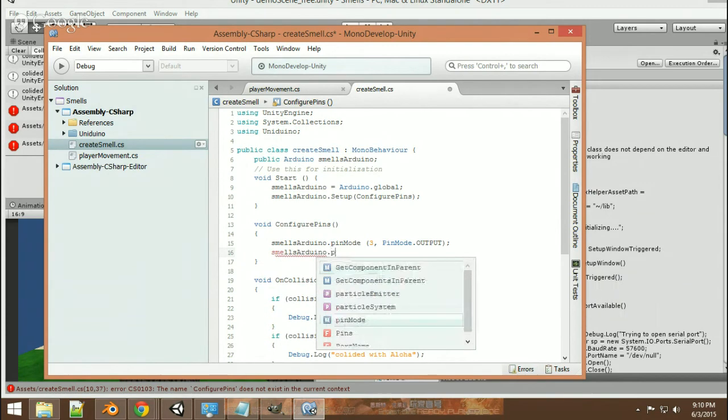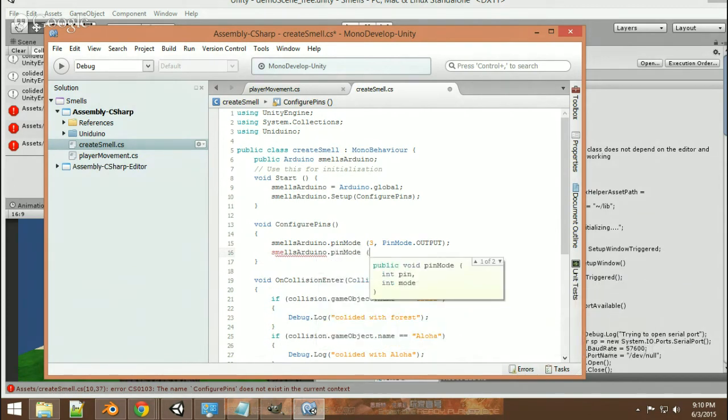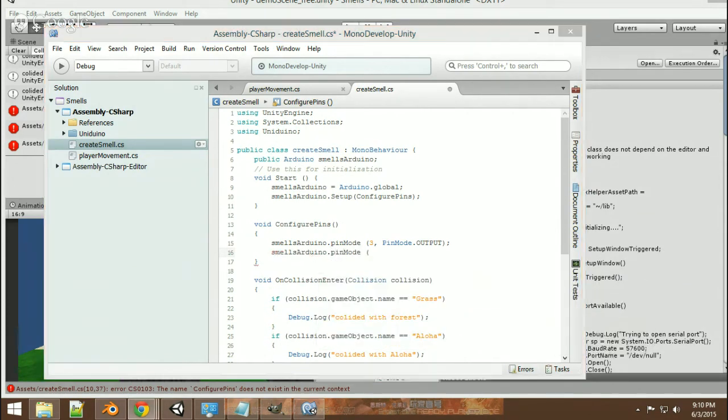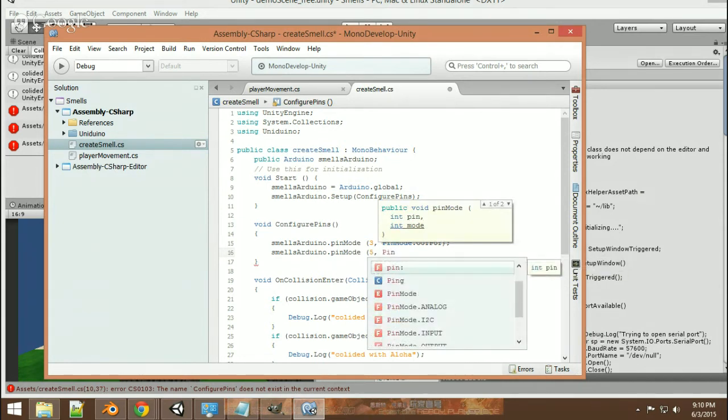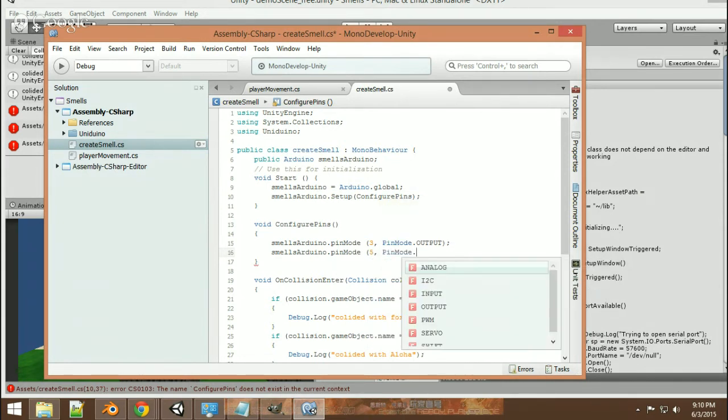Arduino dot pinMode, it's like 3, yeah, 5, 6, pin mode dot output.